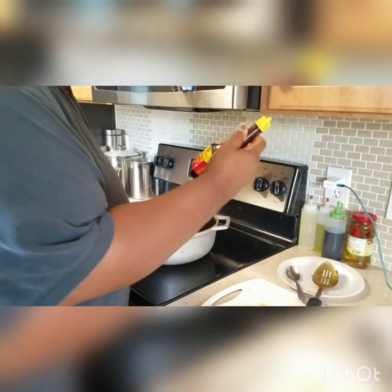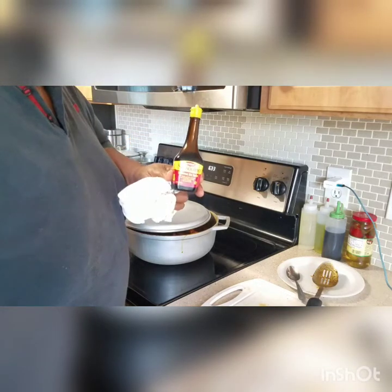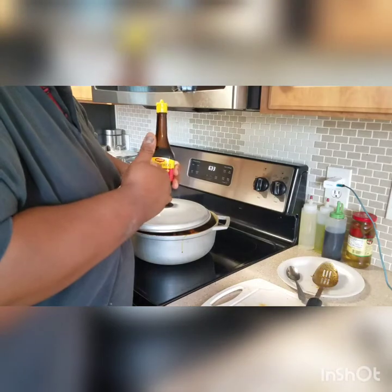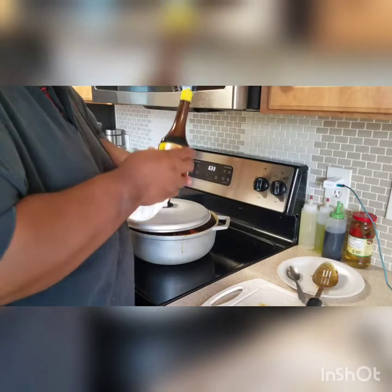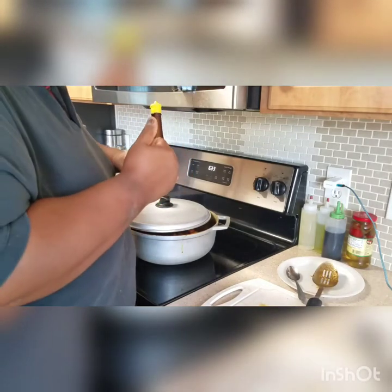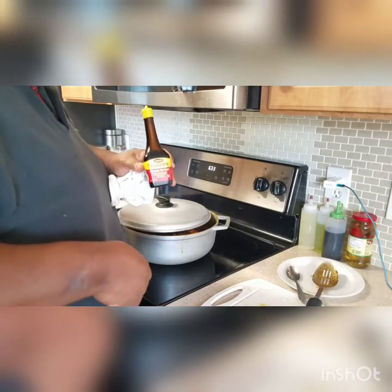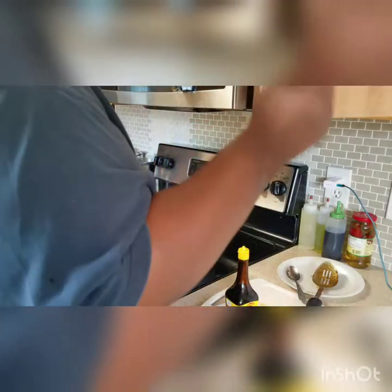This is also a good little thing right here. I'm not getting paid to do it, but it's Maggi pollo. This is also something that I usually would add to my chicken when I'm seasoning it, and it has a little salty flavor to it. So when you use stuff like this, you better make sure you don't add a whole lot of salt. I got so much stuff in here.